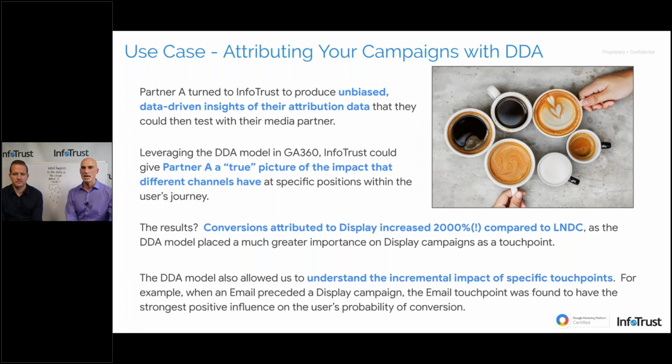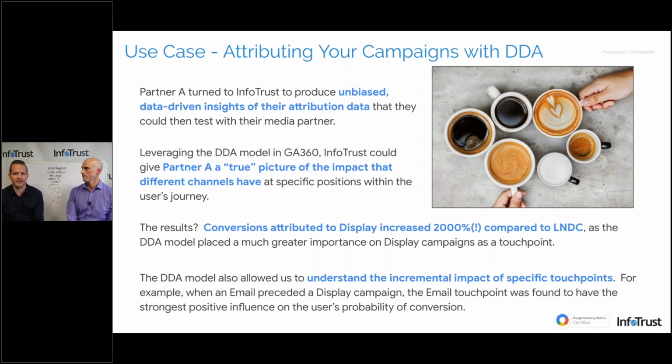In this case, though, DDA actually helped identify that display marketing was 2,000% more important than it was reported as being with the last non-direct click attribution model, which is one of those Google Analytics out-of-the-box models. And the other thing DDA shows you, which we thought was very interesting in this specific use case, is the incremental impact of specific touch points. When an email campaign preceded one of those display campaigns, it became the most important touch point in the entire user journey in getting those users to convert on the website.